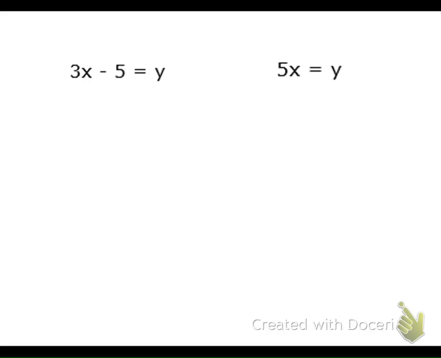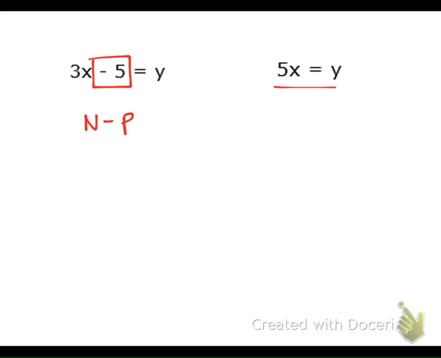Now, equations are some of the easiest ones to represent because what you have to look for on an equation is, is the relationship multiplicative, which means do I only have multiplication happening? If I have a constant, which means you're adding or subtracting anything, it is a non-proportional relationship. In this first one, I have a constant. The constant would be -5 because I'm doing more than just multiplying by 3. So this relationship is non-proportional.